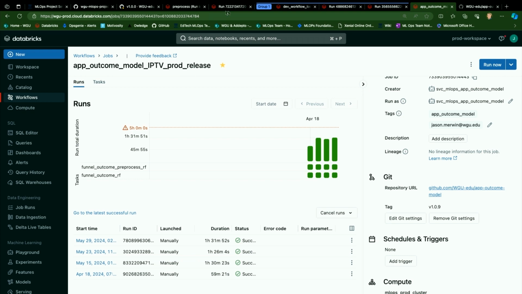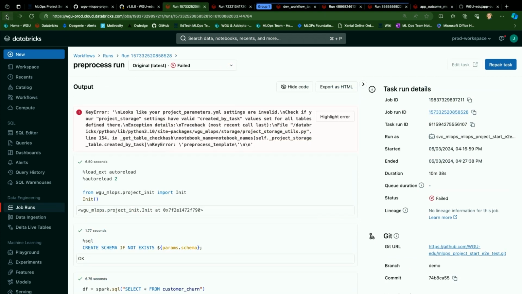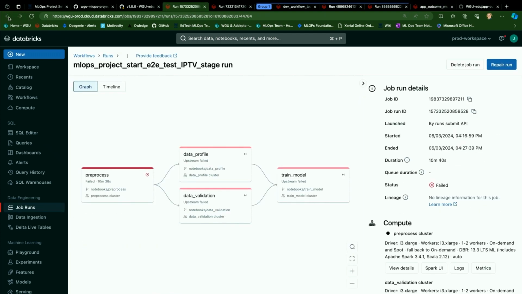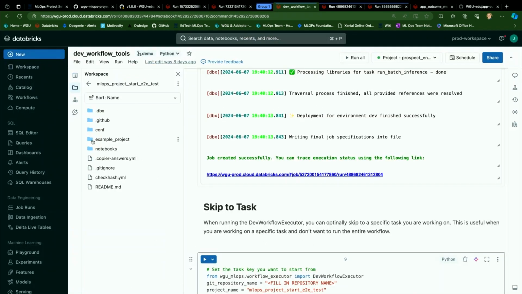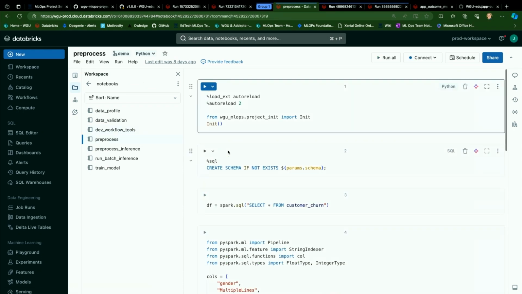A couple other things that I wanted to show real quick is just some of the code that we've developed for data scientists. So getting into the notebooks, just to point out a couple things, every notebook has this init object. This init object does a lot behind the scenes.